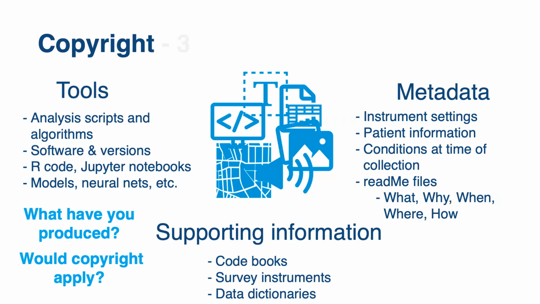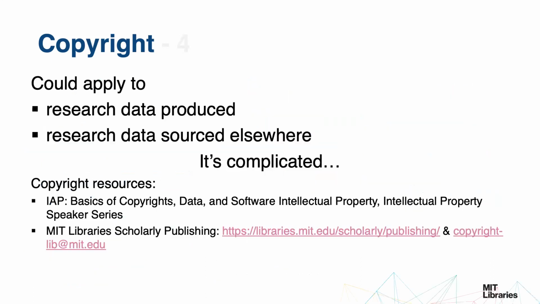When we're thinking about copyright, it could apply to research data that's produced, different parts of it, that you yourselves are producing or that your partners are producing. It could also apply to research data that is sourced from elsewhere, that you're bringing into this project and reusing as part of your research. So it can get a little complex about which rules apply where.